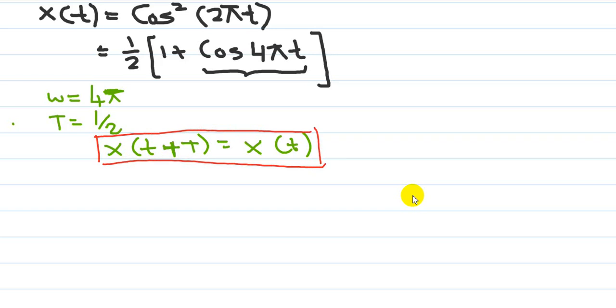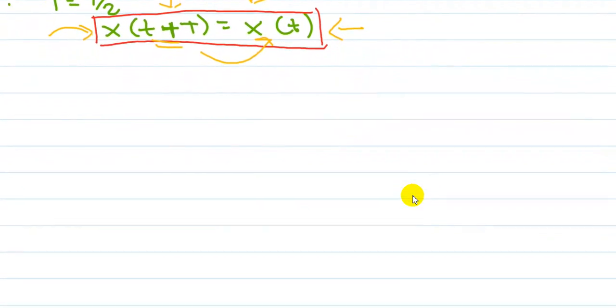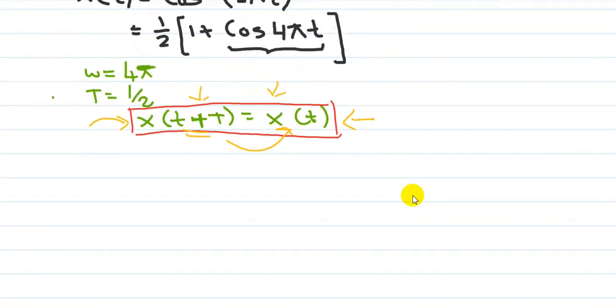Now, there are many ways to solve it. Either I can move in parallel, keeping the left side and the right side in parallel, which is how we get the conditions normally. The second approach is to start from the left hand side and try to prove it equals the right hand side, which is x of t. This is the approach I will be using. Or you can go in parallel and satisfy the condition. If the condition is satisfied, it will be a periodic signal, otherwise non-periodic. So I will start with the left hand side to prove the right hand side.